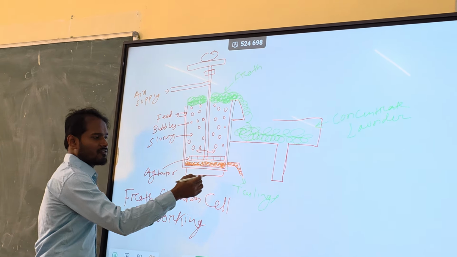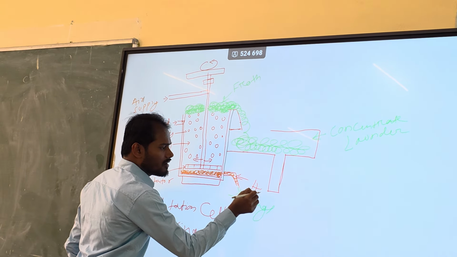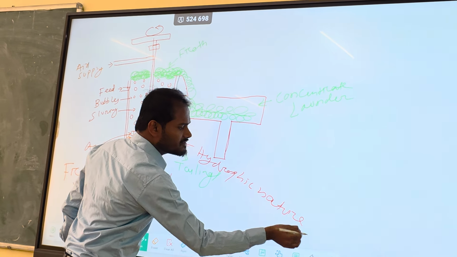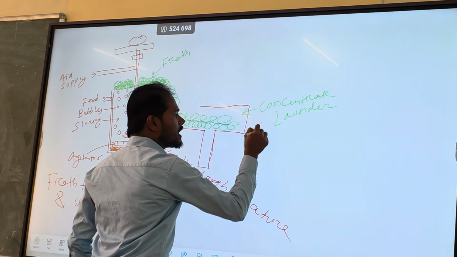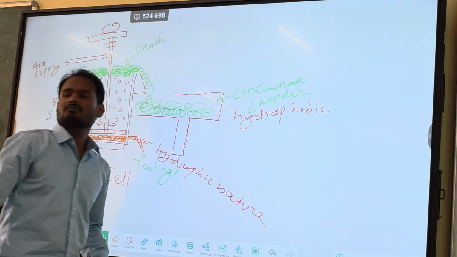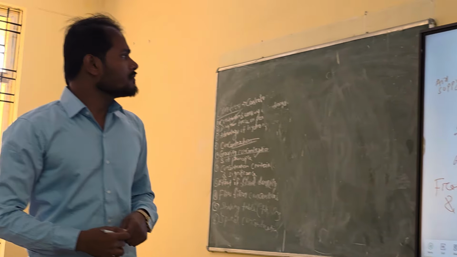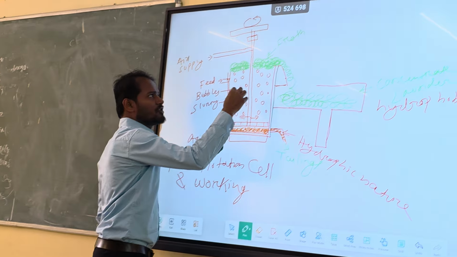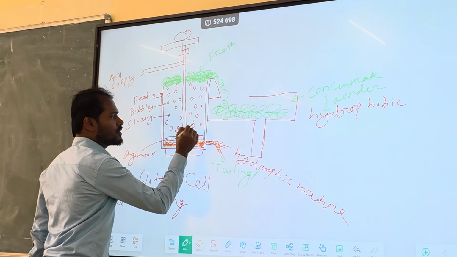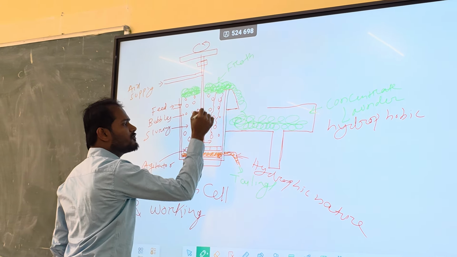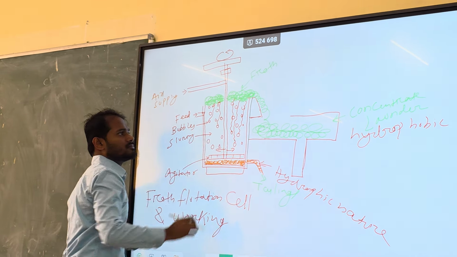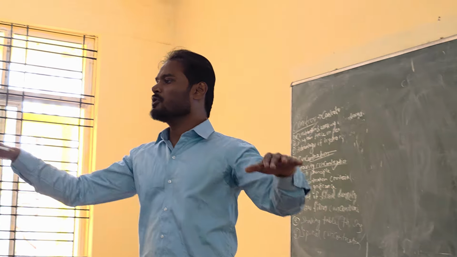For example, these are of hydrophilic nature, and for example, these are hydrophobic. So your valuable minerals which are hydrophobic will start attaching to these bubbles, and these bubbles slowly rise up. Finally a lot of air bubbles will reach the top here. So a lot of froth will be there.